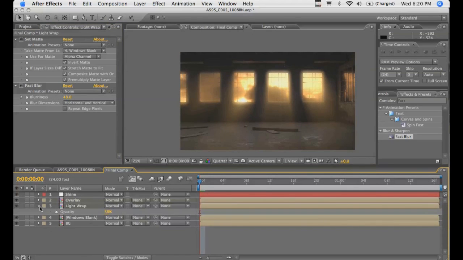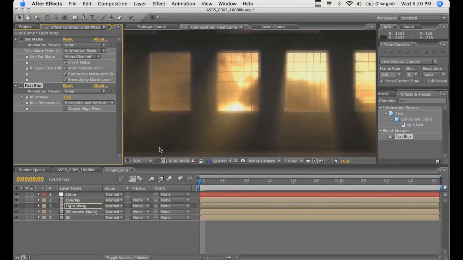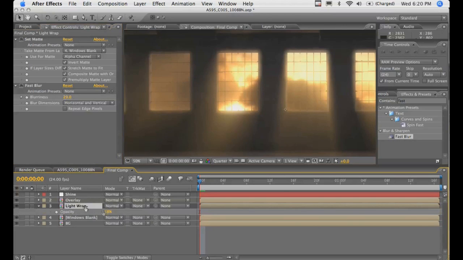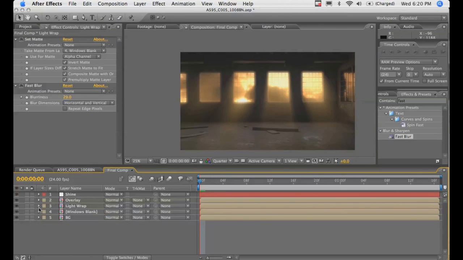So you can just mess with that until you think it looks good. That's a little intense. It just needs to be really subtle, that's all. That's what we're going for. So just keep messing with these until it looks good. So that's with it, and that's without.